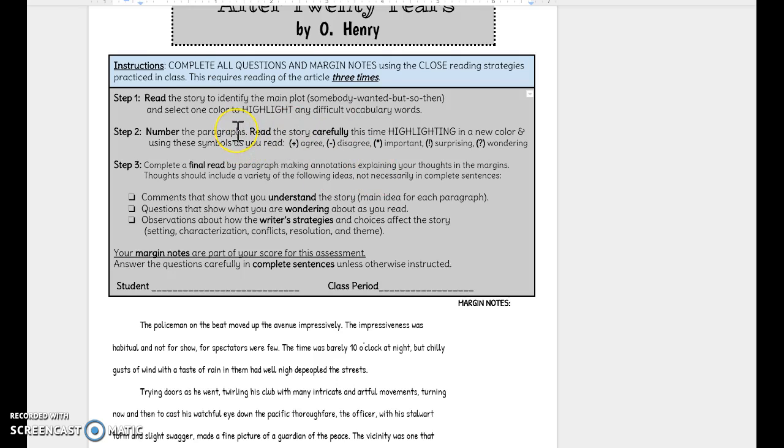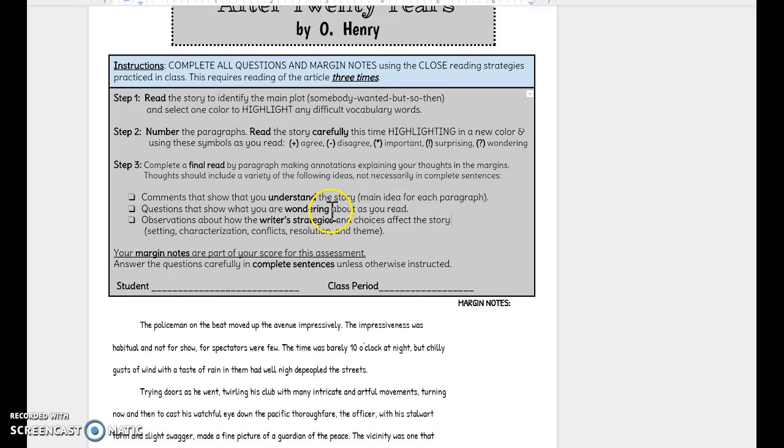Now, one thing to note, we found that this story had 33 paragraphs. I'm not going to expect you to have 33 annotations in here, but I would expect that you would have at least 15 to 20, because we're going to be looking at some important main ideas within the story. It might be a conversation, so 3 or 4 pieces of dialogue might be connected together.